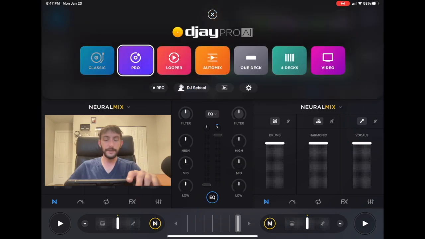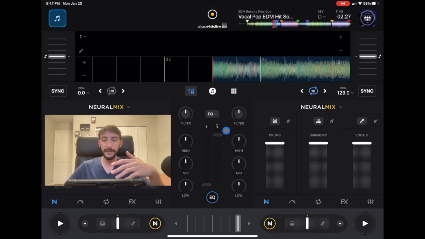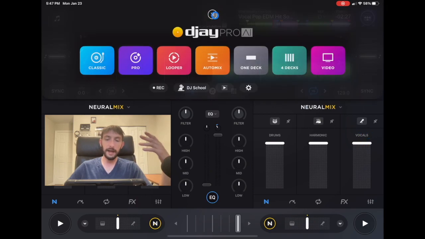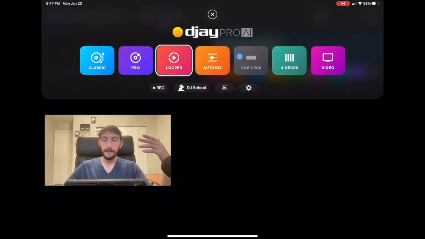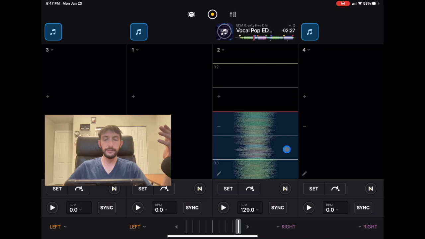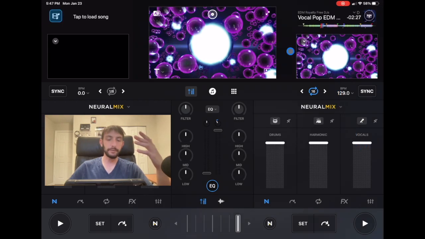It's just a little bit smaller and down below, and you get the same view, the same thing with the mixer, and the same thing with Neuralmix over here. And obviously not in the looper section, obviously not in one deck, but you could access it here in 4-deck mode, which is really cool. And then also in video mode, you get the same bottom half as you do in pro mode.